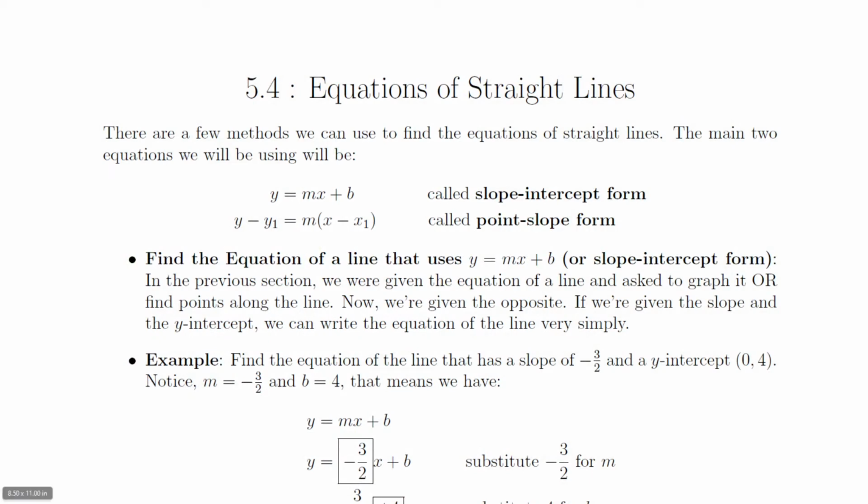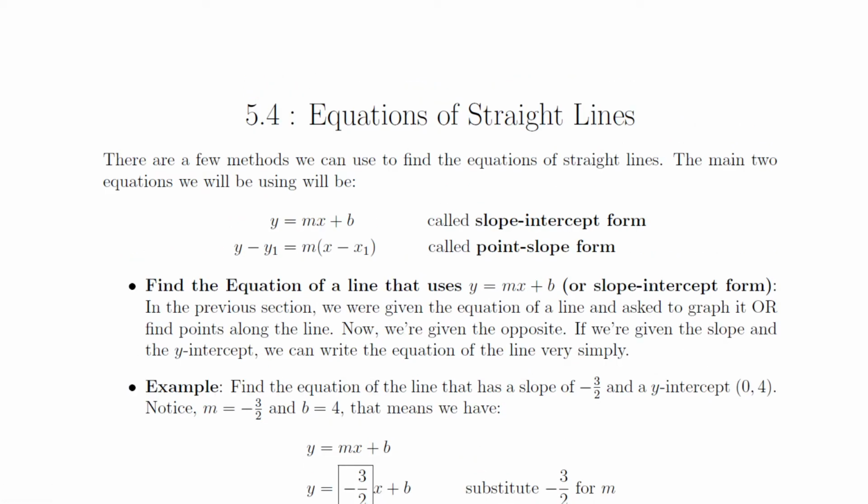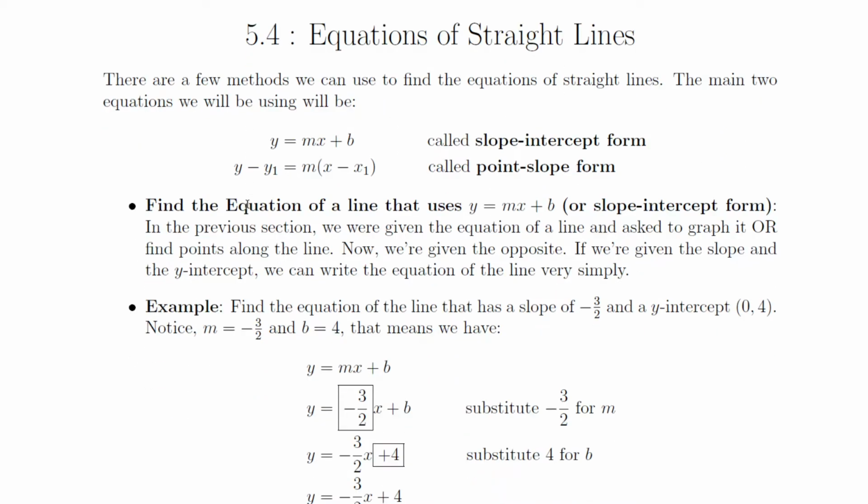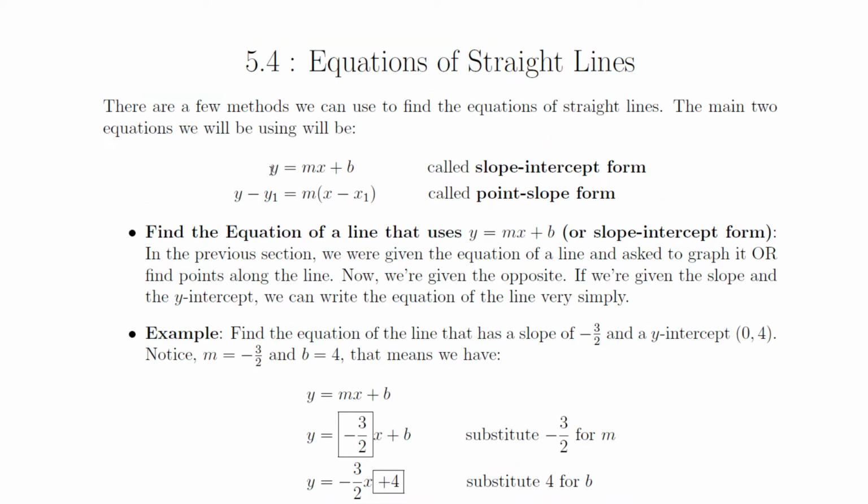And what we have here are the equations of straight lines that specifically we'll be looking at. Okay, so this is what we've been looking at so far up to this point. Y is equal to mx plus b. And so that one is specifically called the slope-intercept form. The reason why we get that name is it has a slope, and then it also has the y-intercept, which is the y value of the y-intercept, which is the b. So it's slope-intercept form.